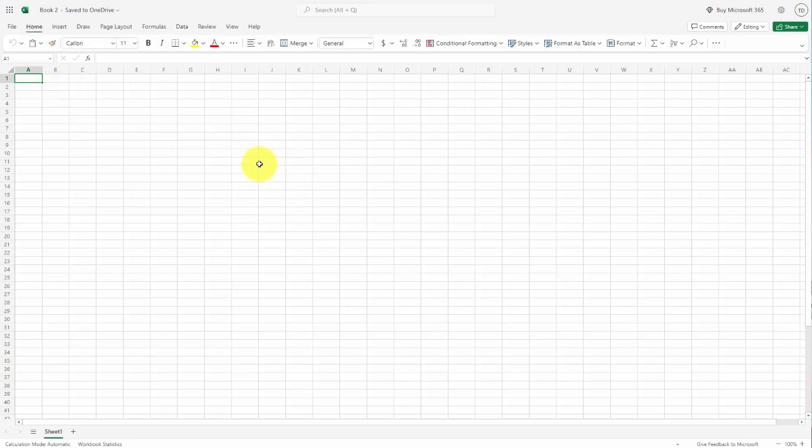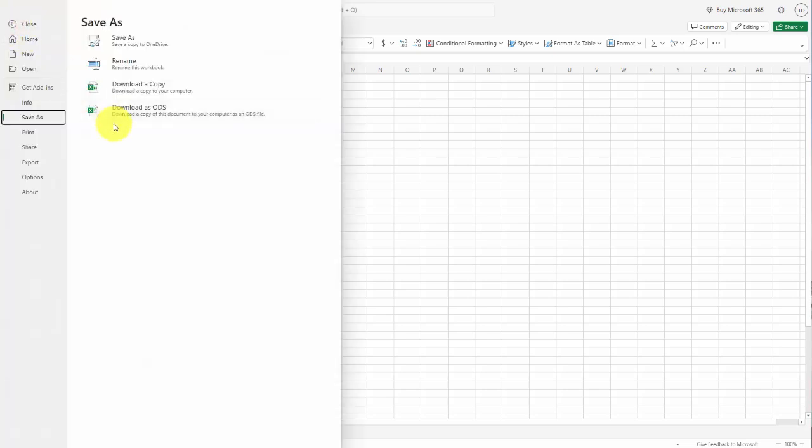Now, one of the things you'll note is that all of the documents that you use in Microsoft 365 can be downloaded to your hard drive. When you go to the Save As command, you can save a copy to OneDrive. You can also download a copy to your personal computer. This is something you'll want to be aware of if you want to archive your content into a document format, or if you use the desktop version associated with a different email address.